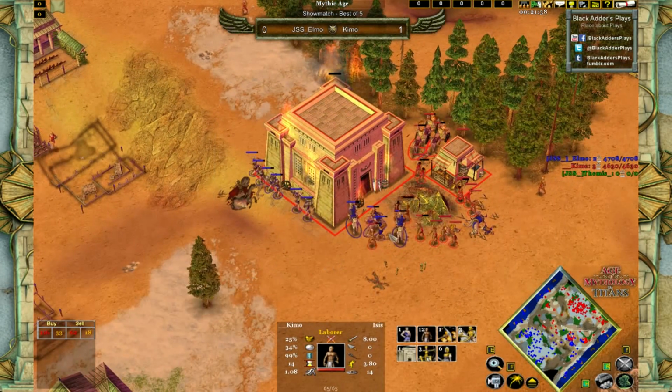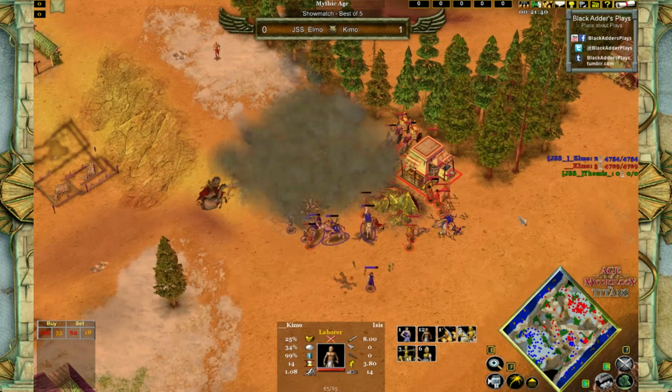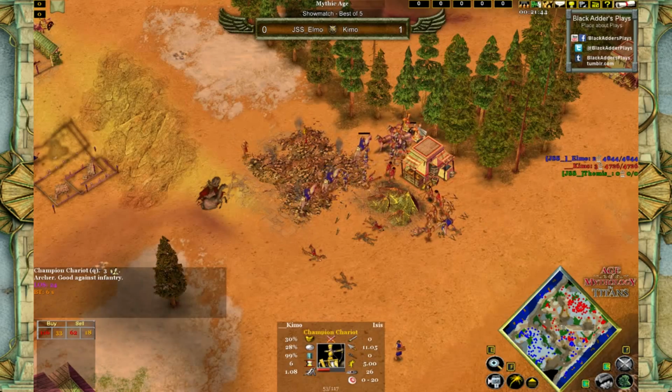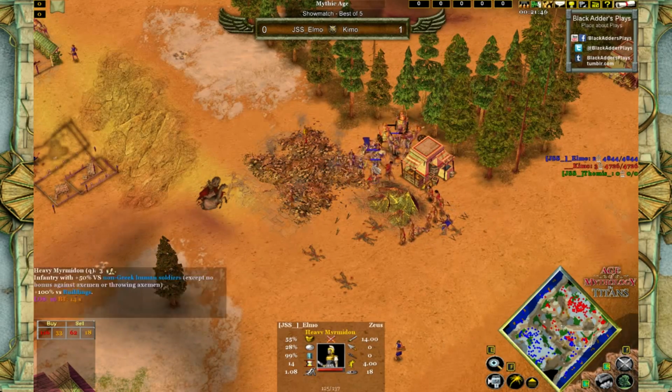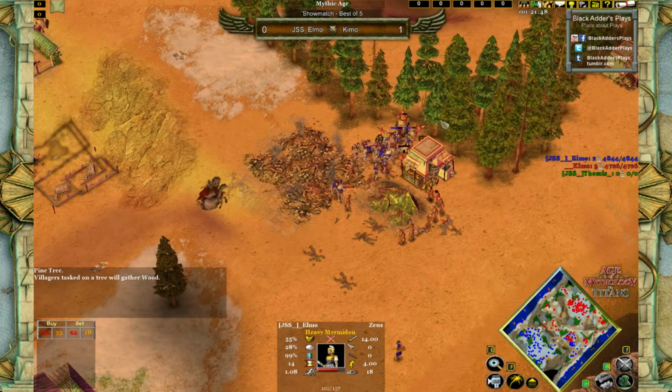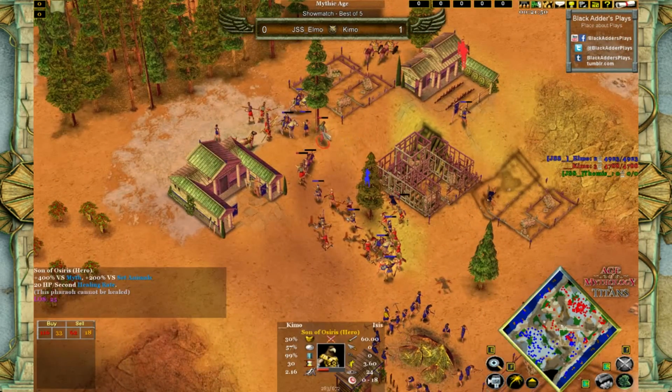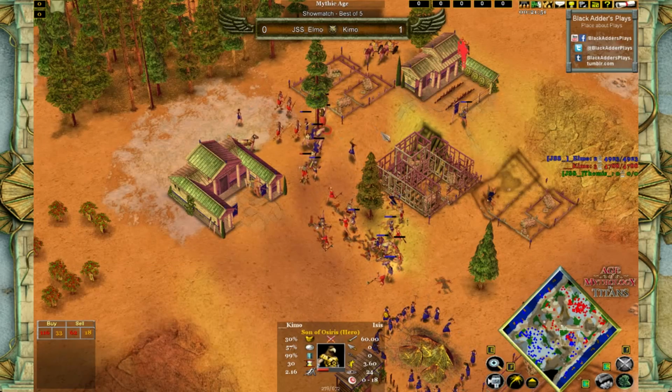If the Son of Osiris dies, then Elmo should win. But he needs archers as well. Like a lot of people forget to start making archers. He needs to stop making hippikons and start making archers. Hoplites and myrmidons and archers. Maybe even no myrmidons, just hoplites and archers.